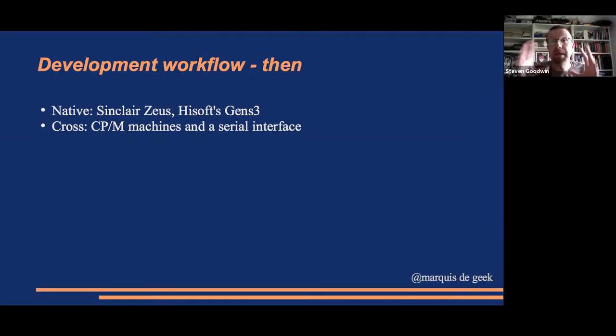And this bigger machine would do all the assembling, which was slightly faster than the Spectrum would do it. It would generate a binary. It would squirt the binary down a serial cable to the Spectrum, where he could then play and test it. This has the fairly obvious advantage that if your game has a bug and it crashes the machine, you don't have to reload the assembler into memory because it's already on the other machine.